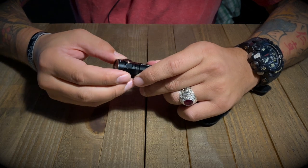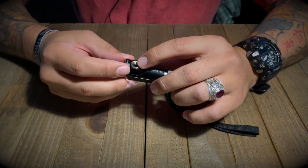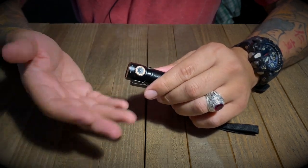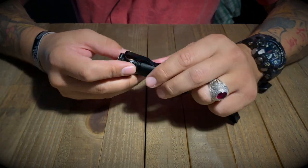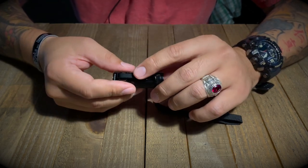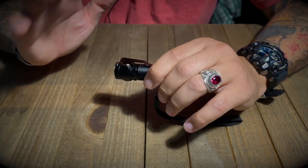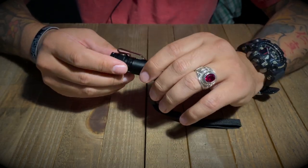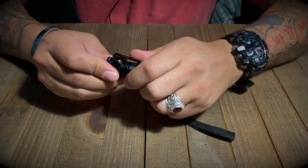When carrying the flashlight, it has a physical lockout feature. Because it's a side-mounted activation button, you could accidentally bump it against keys in your pocket and turn the light on. To prevent that, all you do is slide the clip over the button — there's no way it'll turn on in your pocket. That's the lockout method I'd recommend over the button-based method, which just takes longer.